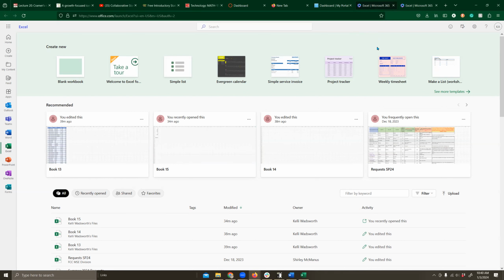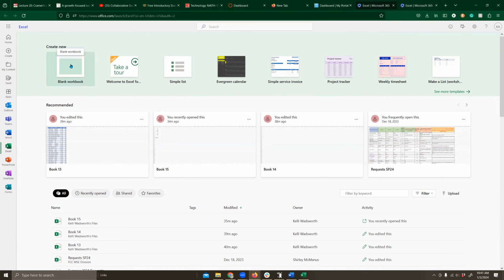Since I already have it installed, you can't see it here, but somewhere on this page, if you don't have it installed, there should be an option to install on your computer. Now that will only work on a computer. It won't work on a Chromebook or an iPad or a tablet or a phone, because those things work on apps, not programs. Okay.